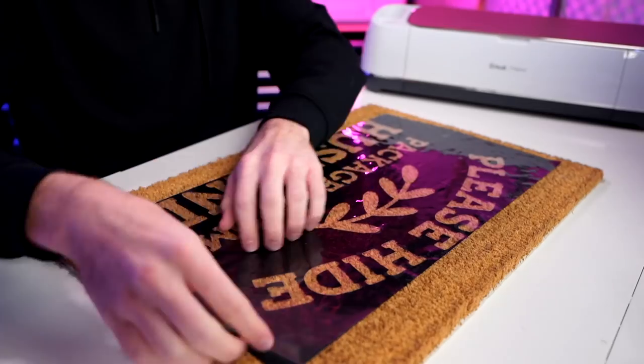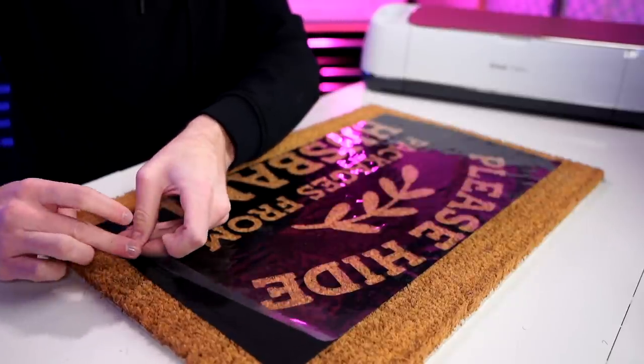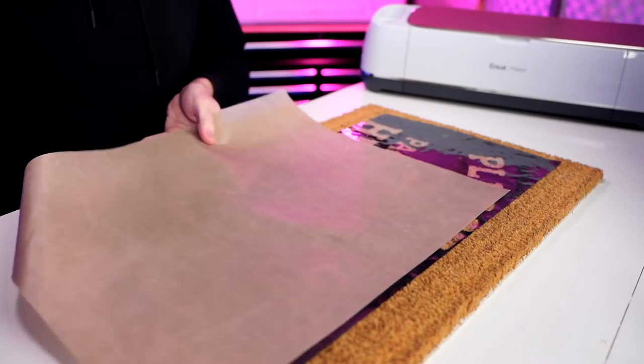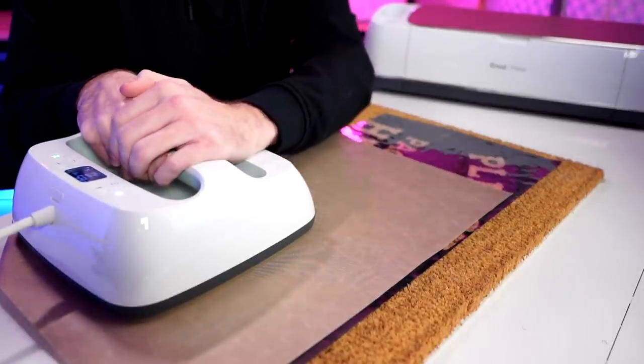There may be some little bits and pieces, some areas that want to peel up. If that's the case, let's go in there and hit that with a little bit more heat. I really think that with using vinyl or HTV on doormats, patience is a virtue. However, I will also say that I feel like this HTV method is so much easier than the permanent vinyl method. All right, so this little area right over here is wanting to peel up. Let's hit that with a little bit more heat.